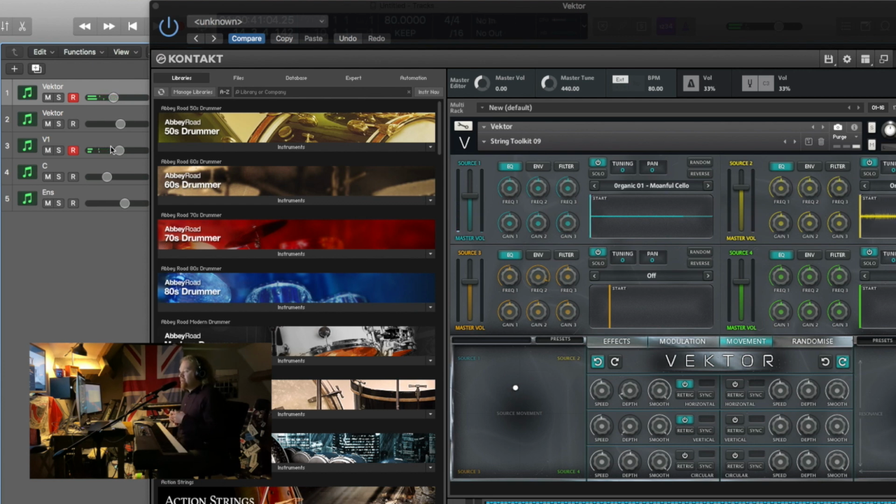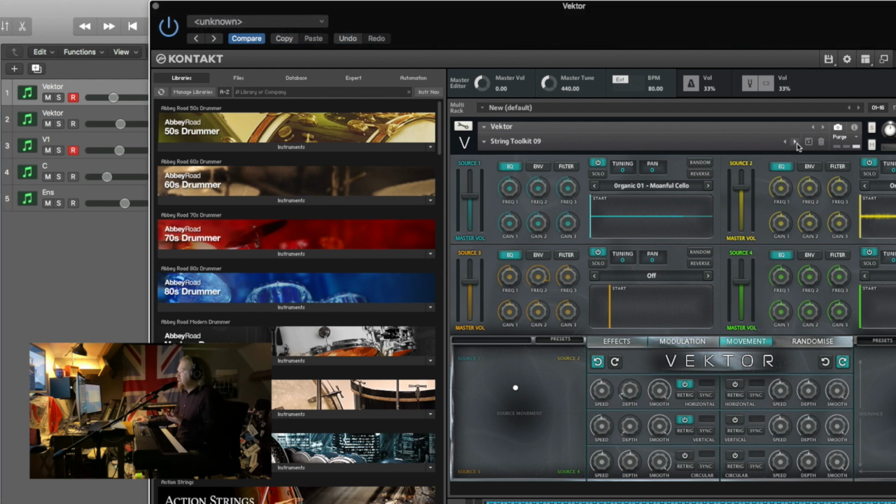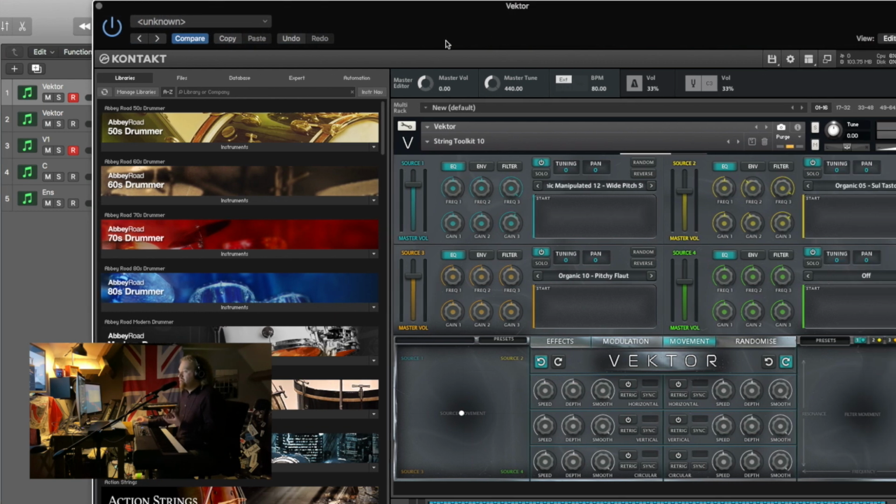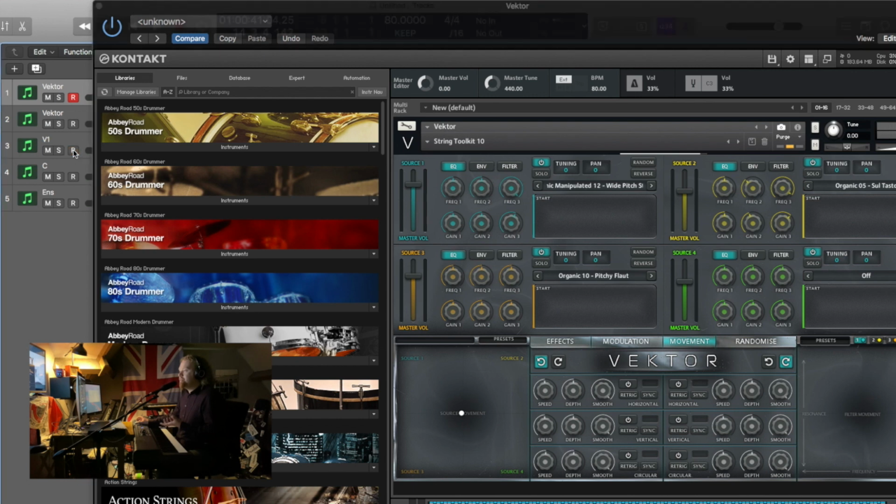So with Vektor, the possibilities are really endless, and you can ultimately do this with anything. You can use it on its own, you can use it with other string libraries, you can manipulate within Vektor, but they're there to get people excited and get people to create a track that might sound slightly different, and it adds a tiny bit of seasoning to other string libraries, which I really like. So that's just a brief overview of the string toolkit snapshot.